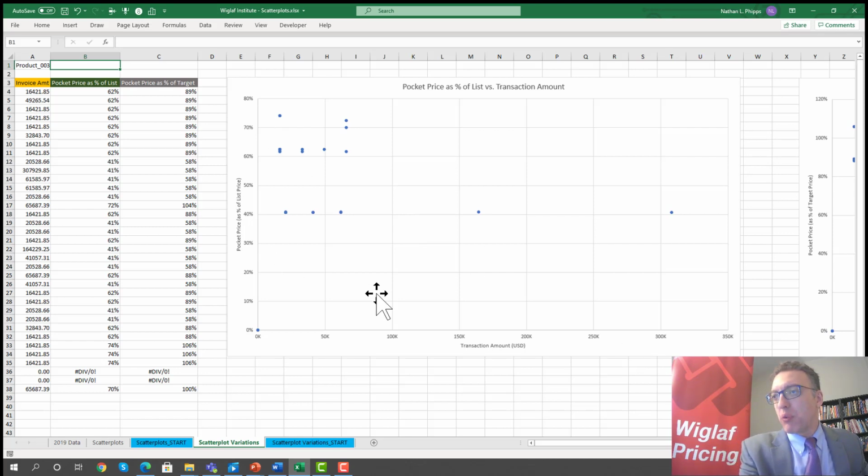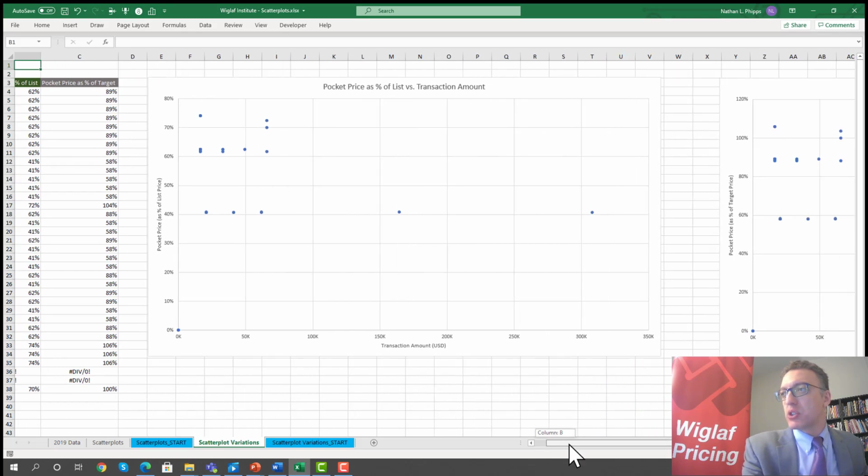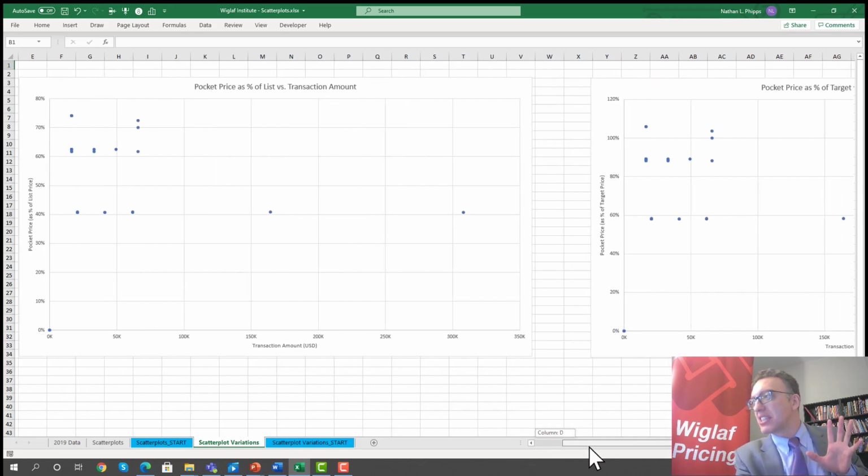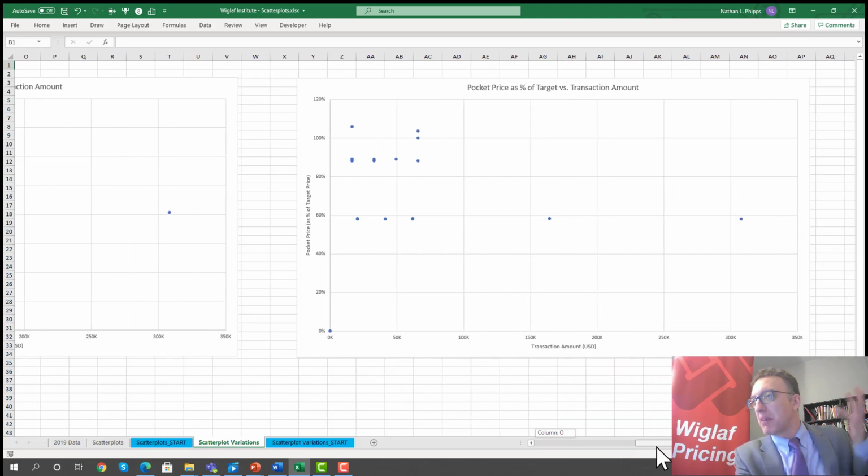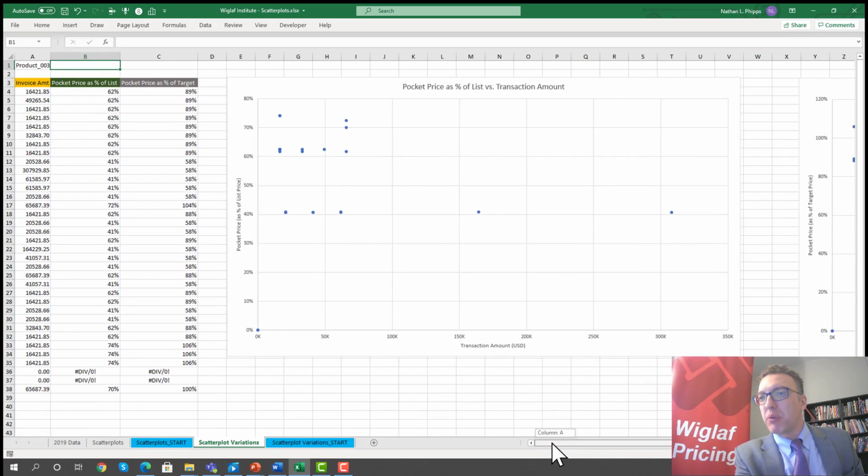And certainly with this, you can see that in these two scatter plots, the shape of the data is the exact same. It's the exact same shape as what you had when we had the vertical axis be just absolute dollar values. But what's important here is you want to consider what type of example will have the most impact for your audience. You want to ask the management team, the executives who are going to be looking at your analysis, are they used to thinking in terms of their prices as a percentage of their list?